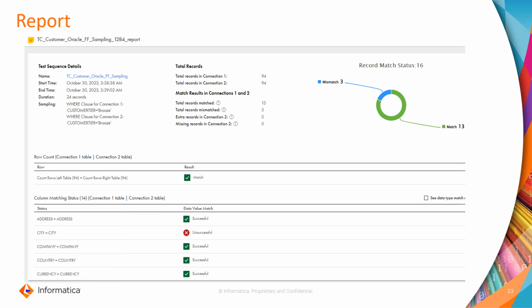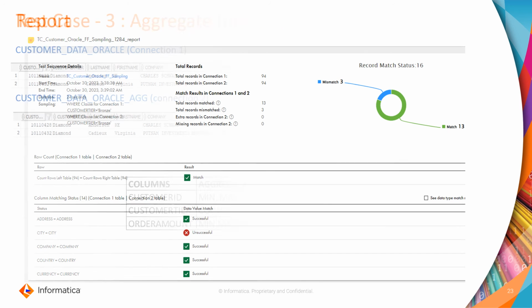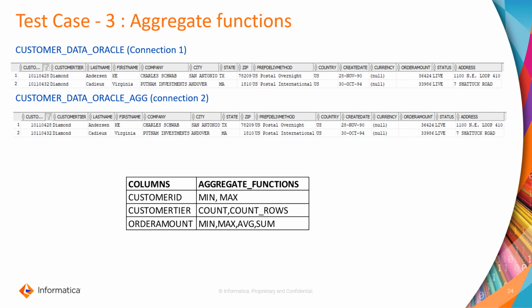So I guess city is not matching because we have not checked the ignore case and space option. So that's where I guess the city New York and Los Angeles were failing. You can check the details in the report as well when you select the options.